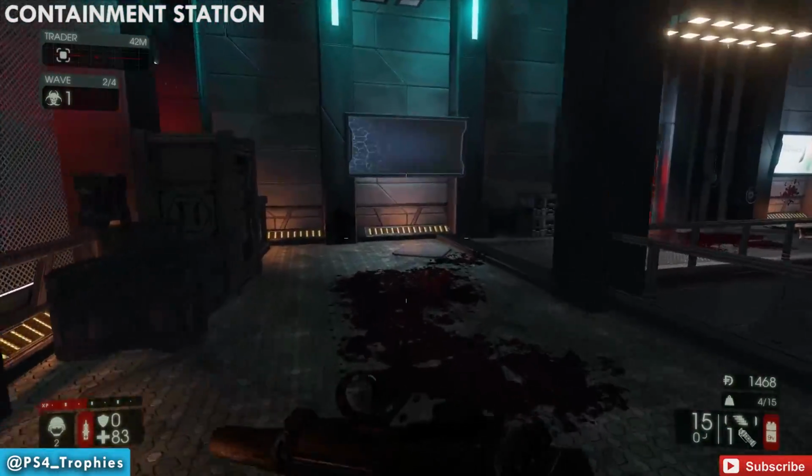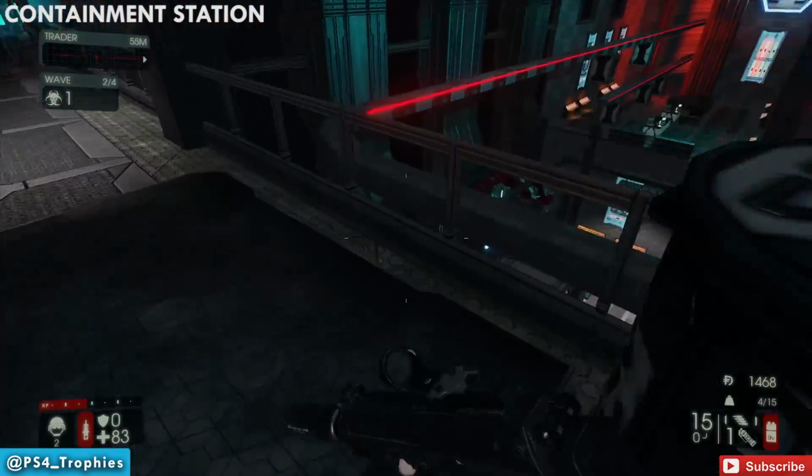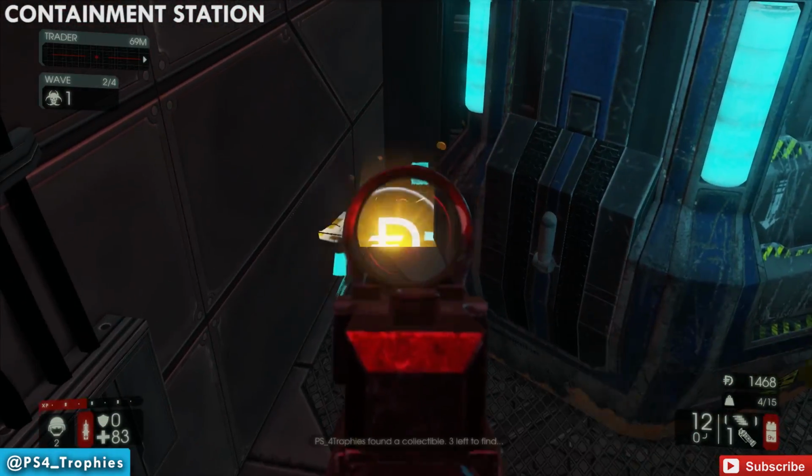There is some bling behind that, but there is another one in this room. If you look over the railing to the right-hand side and down, you get a good angle on that one there. Again, go to the pod behind it. Go into the next room.